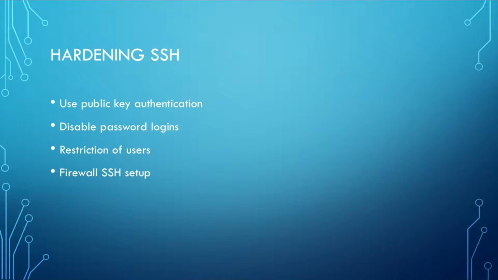You only want to have the certain people that you want on the SSH, not have multiple different logins available. For restriction of users, you can configure SSH to permit only certain users to log in. As I was saying before, you just want to have certain logins and not have multiple. By default, all users can access SSH. And then you also want to set up a firewall for SSH.